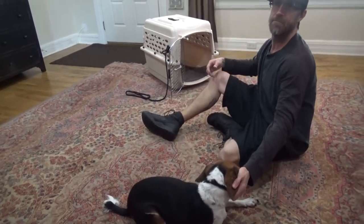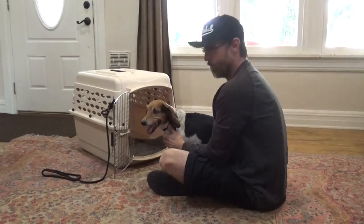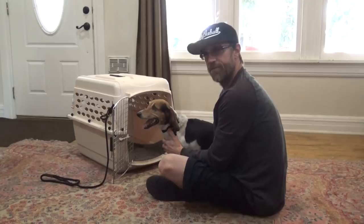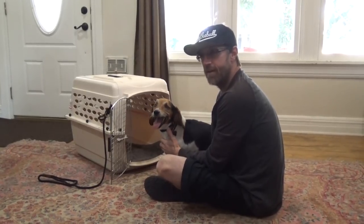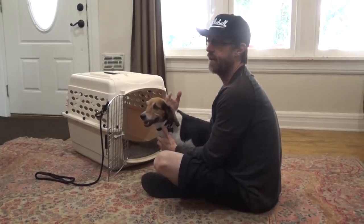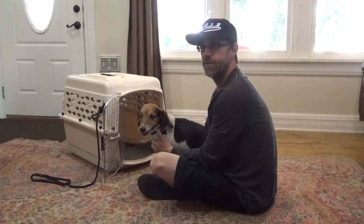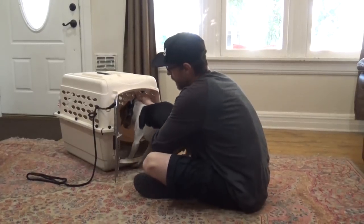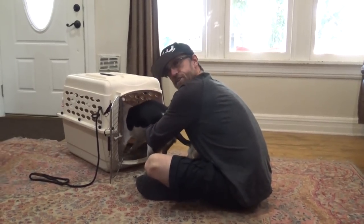So we just basically played the hot-cold game with this dog. I want him to smell the safety. So it doesn't look fair to him at first as I put him in there, but I need him to understand it's safe in there, and then we will backtrack and have him walk in where he feels it's safe. I'm gonna be as kind as I can be, but it's not fair to just shove a dog in.